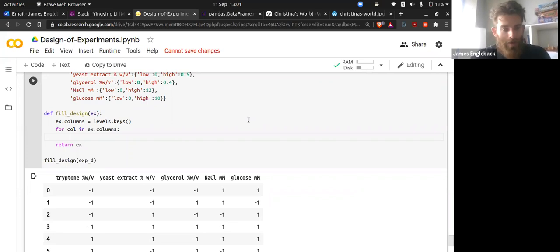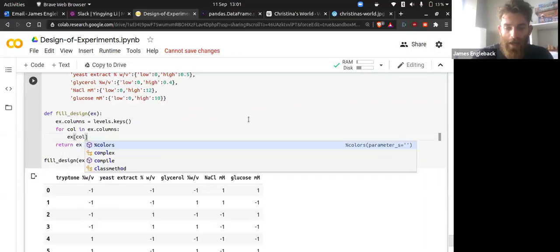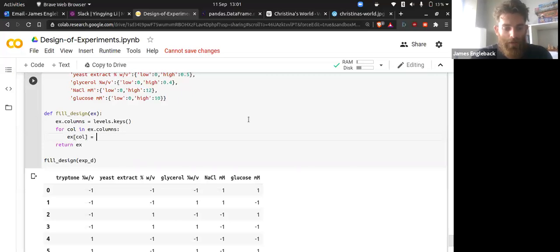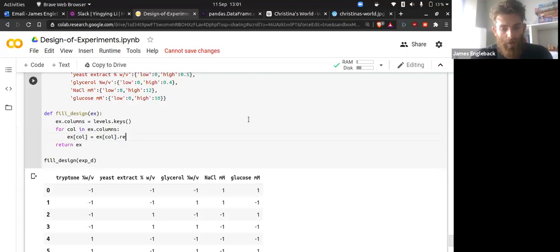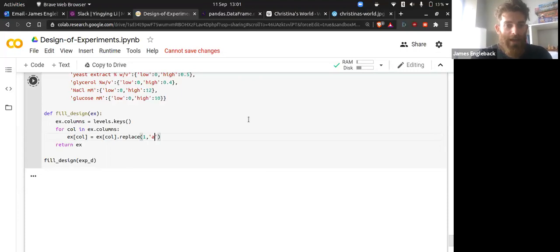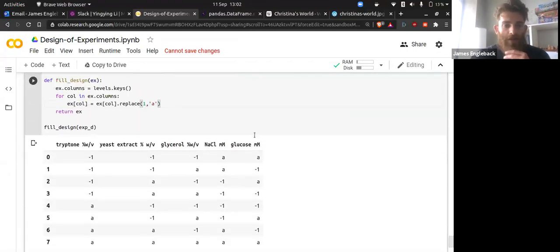So I'm going to locate that column, ex.loc. I think I can just locate it with a shorthand like that. Is equal to, and I'll set it equal to itself, but with replace 1 with, let's replace it with a test value a. Okay, that's good. That's working so far.